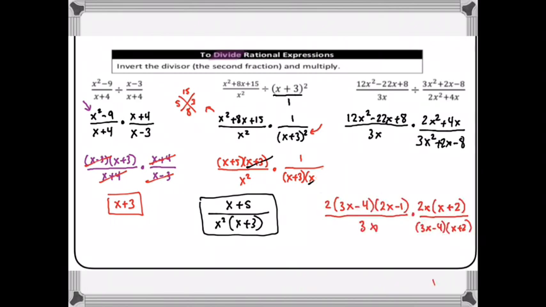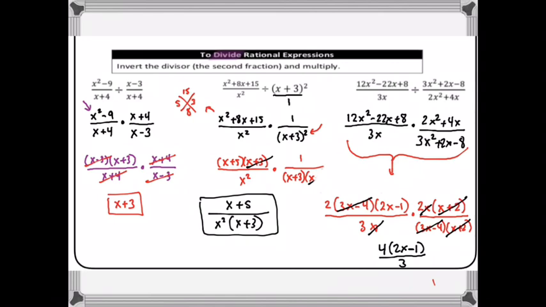Okay, I factored all of these because I think we're pretty good with factoring at this point, we've been practicing it quite a bit, and so we have some stuff to cross out here. So it looks like this is going to cross out with this one. This is going to cross out with this one. The x's are going to go out, and so it looks like we are left with the 2 times 2 up top. So that's going to give us 4 times 2x minus 1 all over 3.